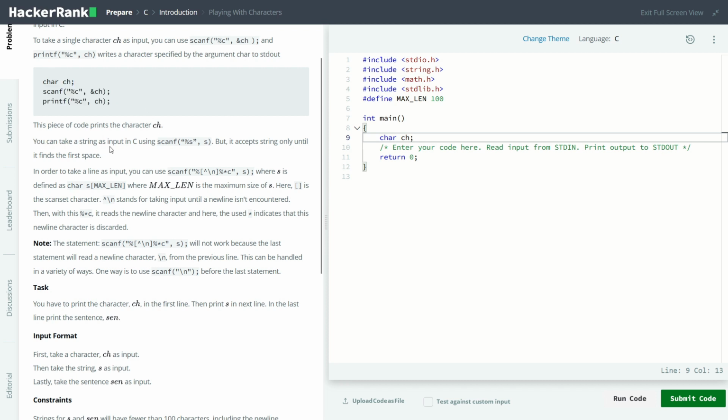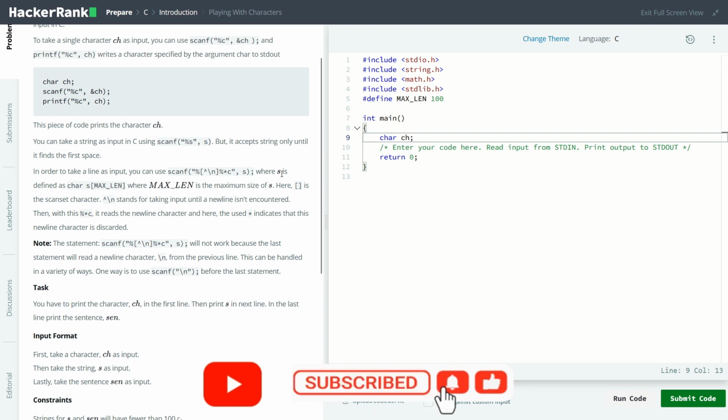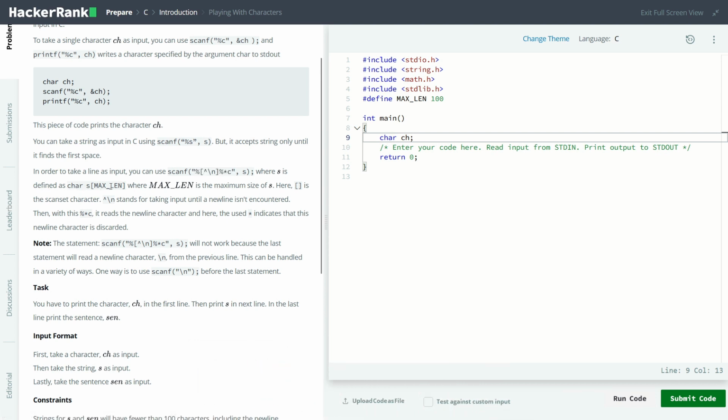You can take a string as input using scanf with %s, but it reads the string only until it finds the first space. In order to take a line as input, you can use scanf with this syntax, where s is defined as a char array and max_len is the maximum size of s.